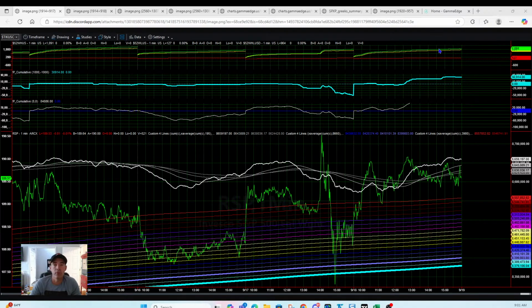The breadth indicator, new highs versus new lows, had new highs outpacing new lows, and then our plus 1,000, minus 1,000 filtered cumulative tick for larger institutional orders was rising to the upside. So institutions were accumulating yesterday. More stocks were being bought than sold, and then obviously the cumulative tick was above zero.